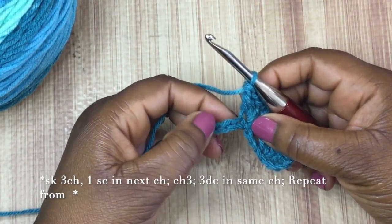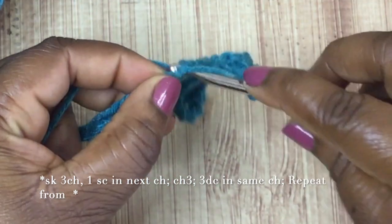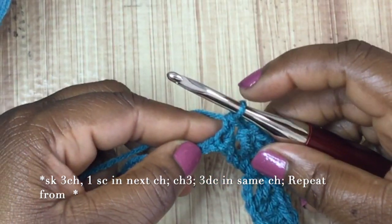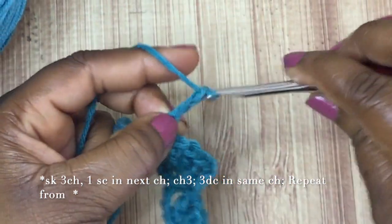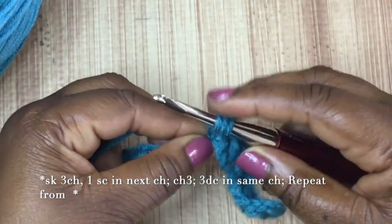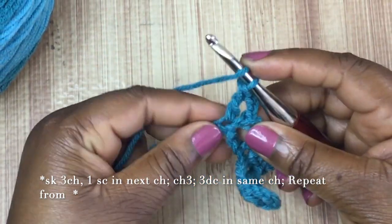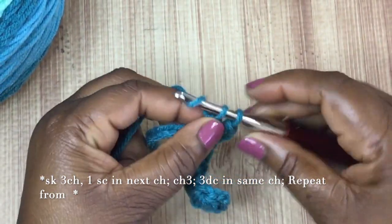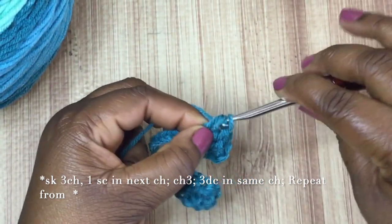You're going to again skip 3 stitches. Into the 4th stitch, you're going to do a single crochet stitch. Very good. Now you're going to do your chain of 3. So go ahead, yarn over, pull through 1, 2, and 3. And in that same space as your single crochet stitch, you're going to do your 3 double crochets. So very similar to what we've already just done. This is your second one, and you'll do 1 more double crochet stitch. And this is the pattern for the first row.